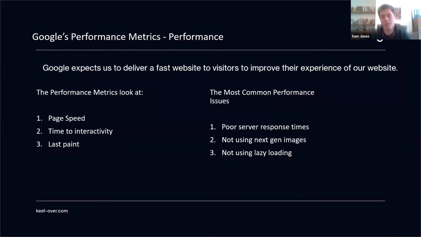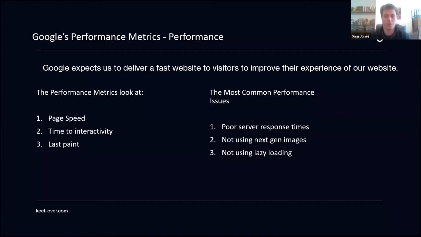The next big one, which very few sites have got on top of, is next-gen images, which is WebP, JPEG 2000 and JPEG XR. The reason we've been quite slow to adopt these is because different browsers use different ones, but essentially they're just much better optimized images than traditional JPEGs. If you're on a WordPress site, there are some plugins that can do this, like Smush, or you can use a CDN like Cloudflare to do a lot of this heavy lifting for you.